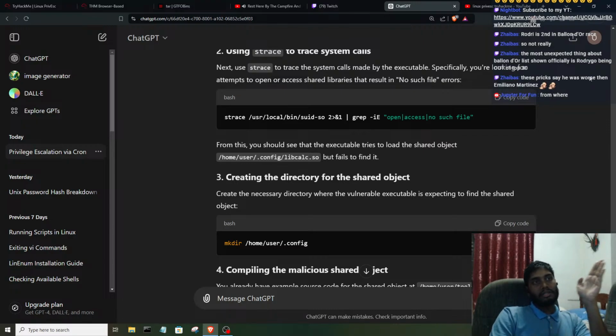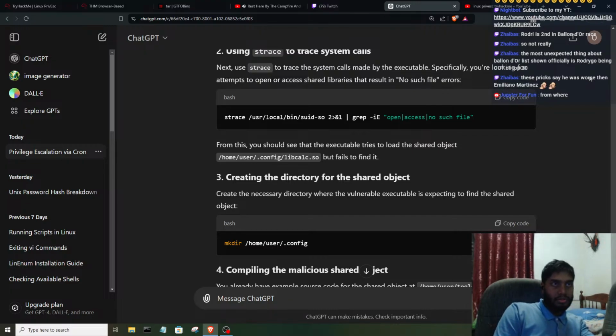So we're looking for when this makes a call to a file that doesn't exist, and therefore we create that file. When we create it, it's going to call it, and it's not going to be the file it expects, but a piece of code that's going to give us a root shell, I'm guessing.